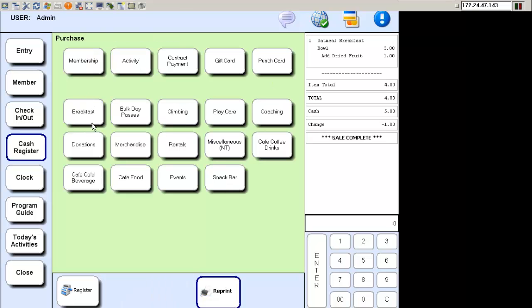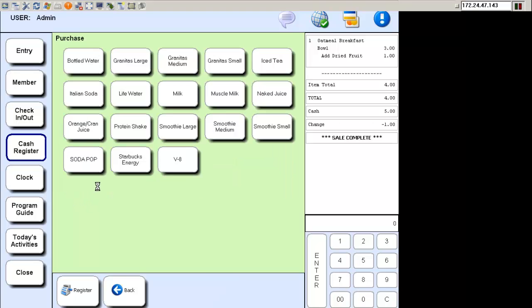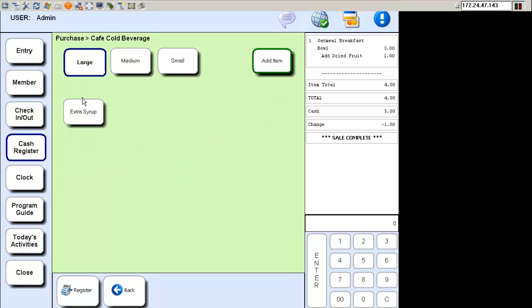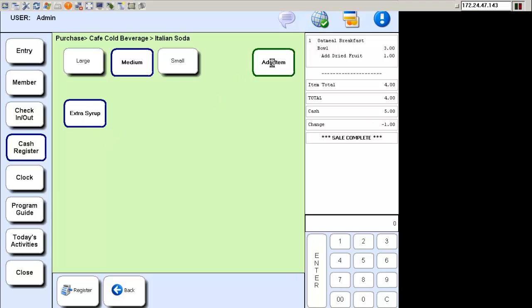Along with our new category of breakfast, we also went into our cafe cold beverages, and we reduced our 3 Italian sodas into only 1. And it looks like I need to do the same thing with our smoothies here, so that will be my next step, to consolidate those. But if I click on Italian soda, I have my large, medium, and small options, and I can select extra syrup.